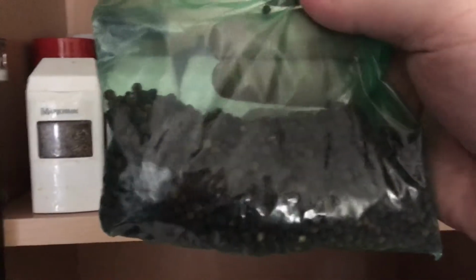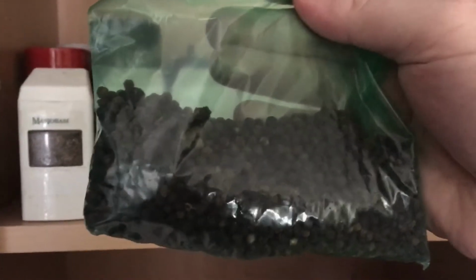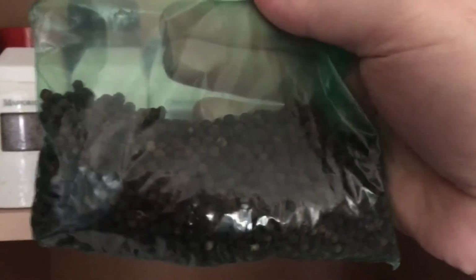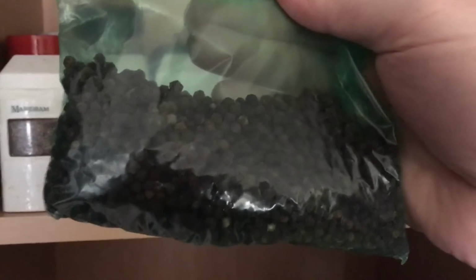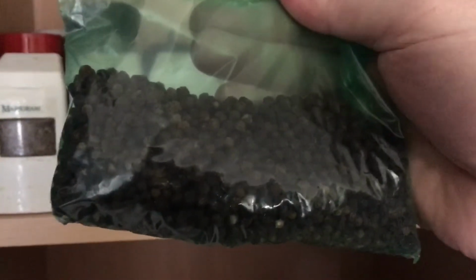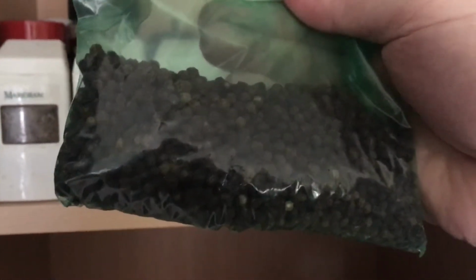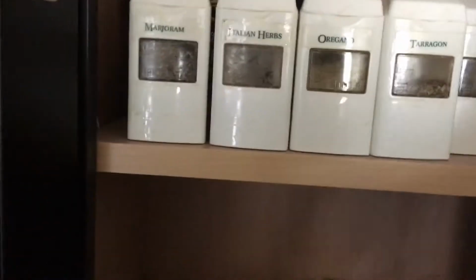I don't know if you've ever gone to Olive Garden. I think they offer fresh shredded Parmesan cheese. They have that little machine. A lot of restaurants will, for your salad or your soup, ask if you want fresh pepper on there, and they just put this into a mill and crack it. It'll really impress your guests by doing it like entertainment, and it's really good on salads and soup. It'll taste a lot fresher.